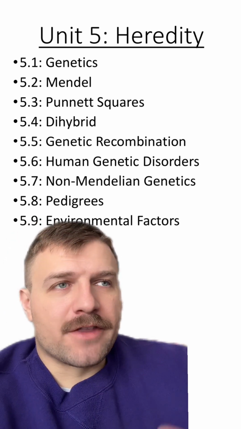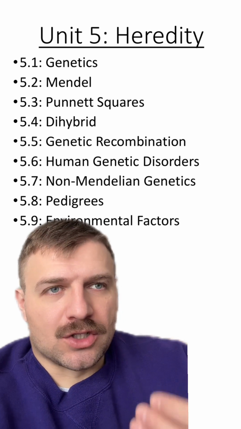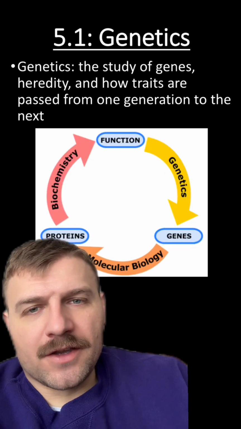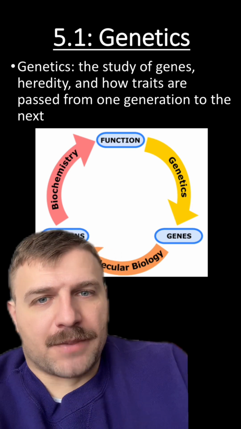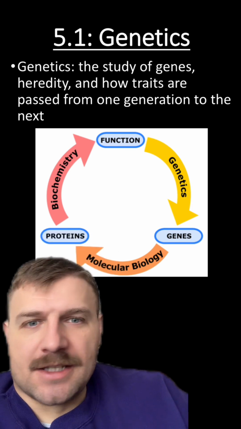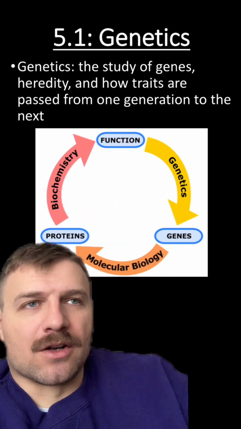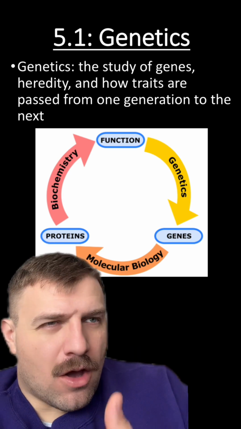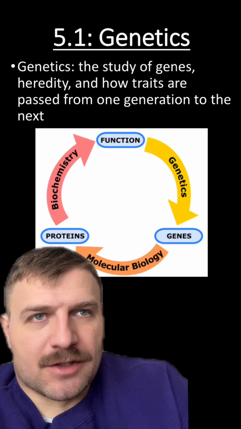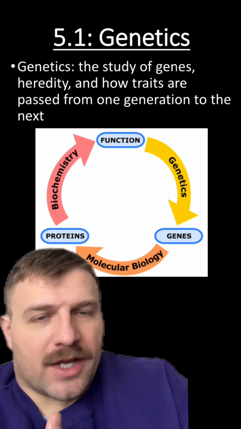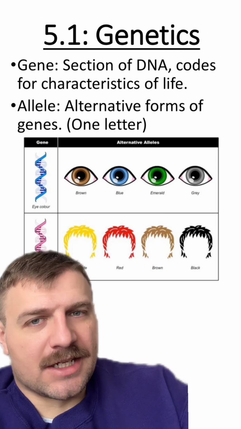That being said, let's go over the first section where we're going to cover just some terms or vocabulary words that we should know going into this unit. First of all, the field of genetics is just the study of how genes or traits are passed from parent to offspring. There's a lot that goes into that topic. We're going to be talking about genes and proteins and their functions later on in the next unit as well. But basically, all three of these are going to work together to pass traits from parent to offspring and create some physical characteristic.